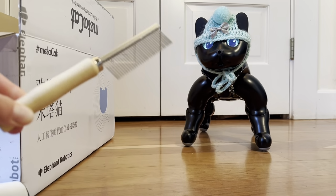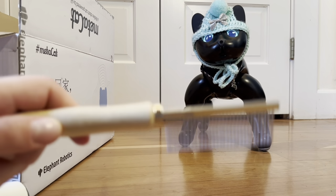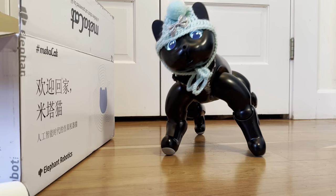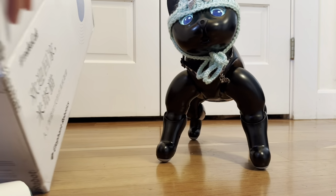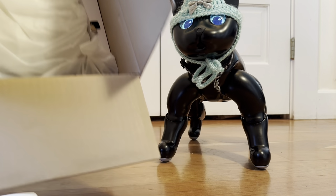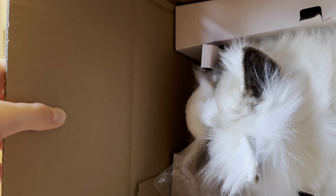Here's a brush. Interesting. That's sort of a metal piece, so we'll see how it works. And after that, it appears, let's see if I can get this actually to show up here. There is the cat.